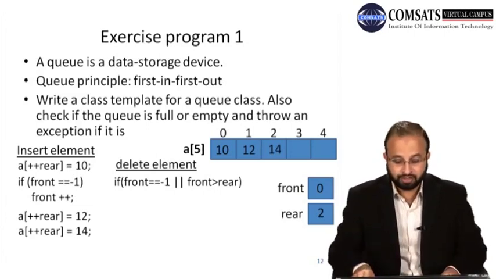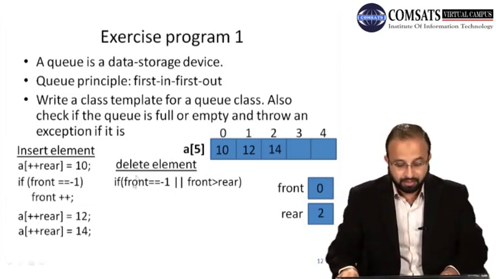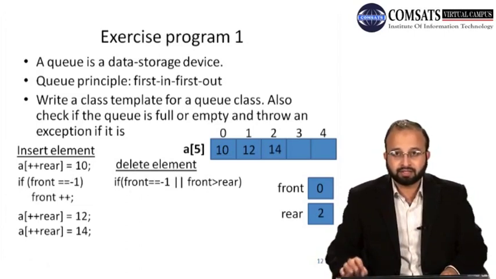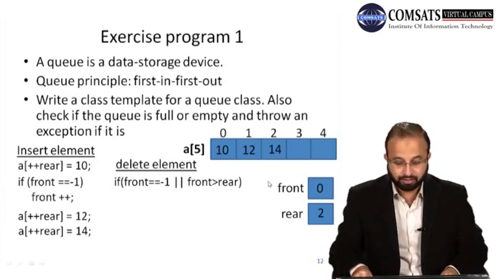First we will try to understand that problem. And then during the deletion process, we first check if the value of the front is -1. If it is -1, then this means that there is no element in the queue. Or if the value of front is greater than rear, उस टाइम भी queue में कोई element नहीं होगा. ठीक है? ये कंडीशन कब आएगी? Let me show you how when this condition will be true.